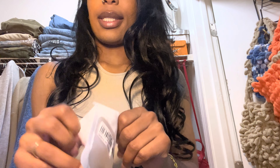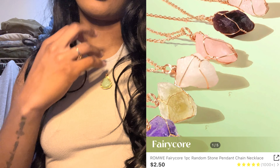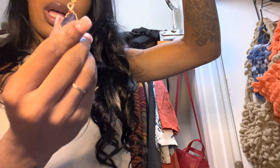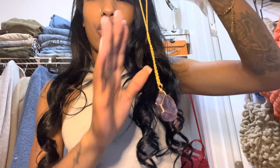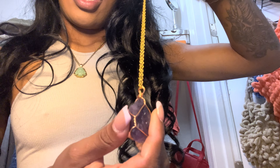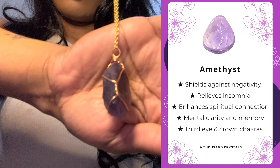I also got this crystal necklace. It's a purple crystal — you can feel the actual crystal. It's so fire. I'm going to get a different chain for it because I don't like the yellow gold chain Shein sent. I'll put the crystal on a regular chain. I need to find out what the purple stone means — I forgot what the purple one was. But I love it.